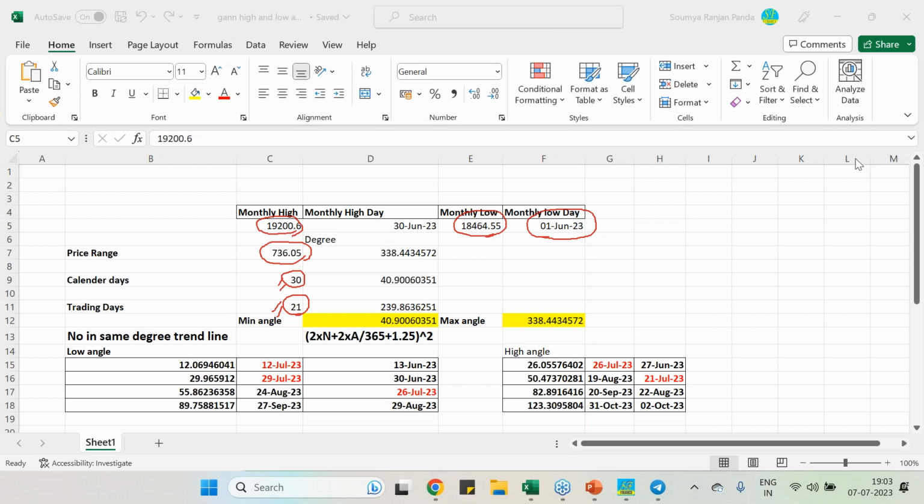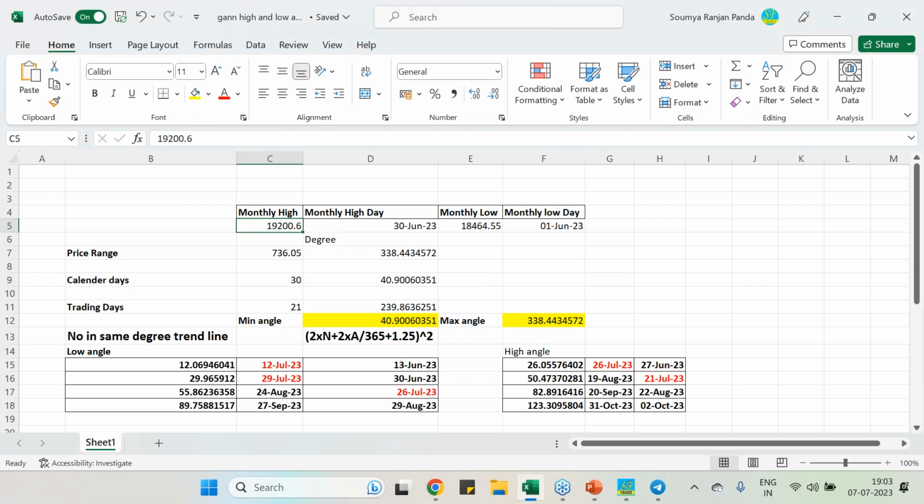So that is based on your London study you have to do. So formulas are same. So now what happens? After this we are converting the numbers to degrees. So this 736 needs to be converted to degrees using the same Gann formula: square root of number into 180 minus 225 divided by 360. I'm using the mod function of Excel.